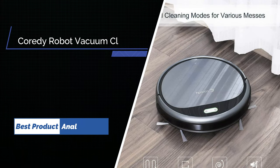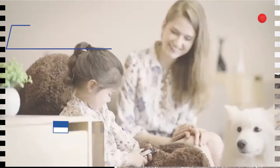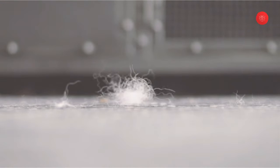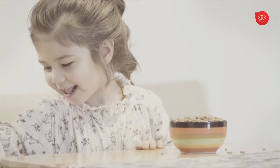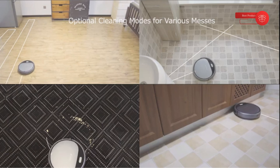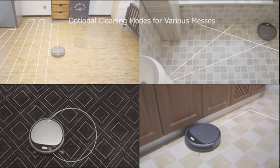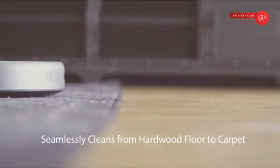Number 2: Cority R300 Robot Vacuum Cleaner. Clean your home efficiently with the Cority R300 — 1700Pa powerful suction picks up almost every dirt, dust, hair, pet fur, and debris for an impeccably clean home. Premium features include four selective cleaning modes for various messes. Upgraded motion sensors help the robot navigate under furniture and around floor obstacles. Dual-edge side brushes pick up everything from small particles to large debris along walls and corners. Just press Auto Clean or schedule the R300 on the go with the remote control for a spotless home every day.